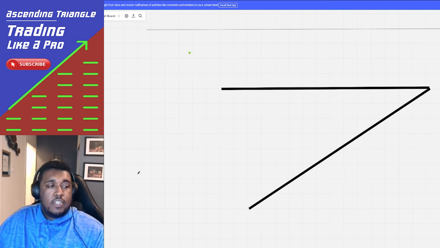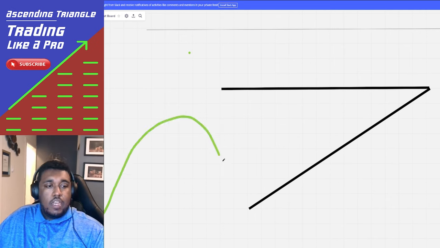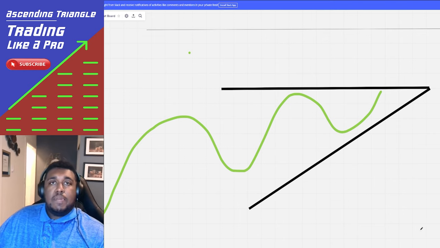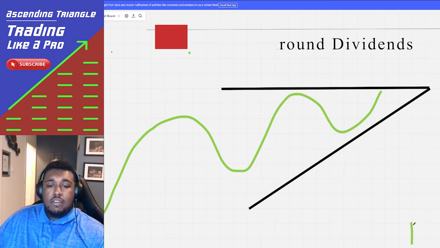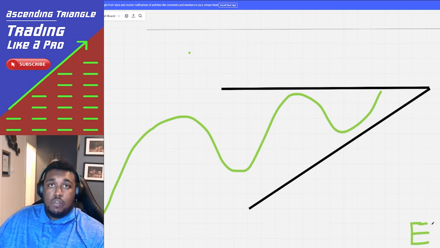So let's talk about this here, and for now, let's pretend we're going up here. Now, a few things before you even make the trade, before it even breaks out, you have to be looking for. If you guys are using TradingView, you're just going to be looking on the chart to make sure that you don't see an E anywhere near the current candle. And what that E represents is earnings. You don't want to trade during earnings. Because if the stock is looking like it's going to do fine, even if it breaks out, if the earnings report is bad, you will see a massive red candle that will make you lose any hope of making profits, okay? So avoid that E right there.